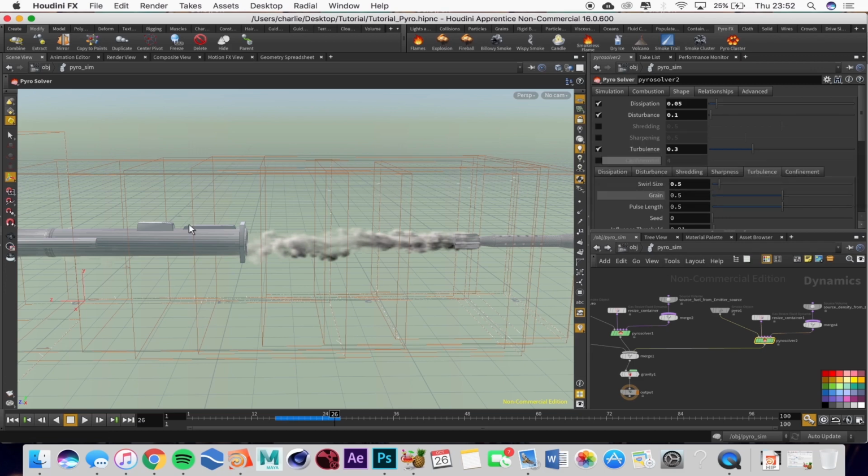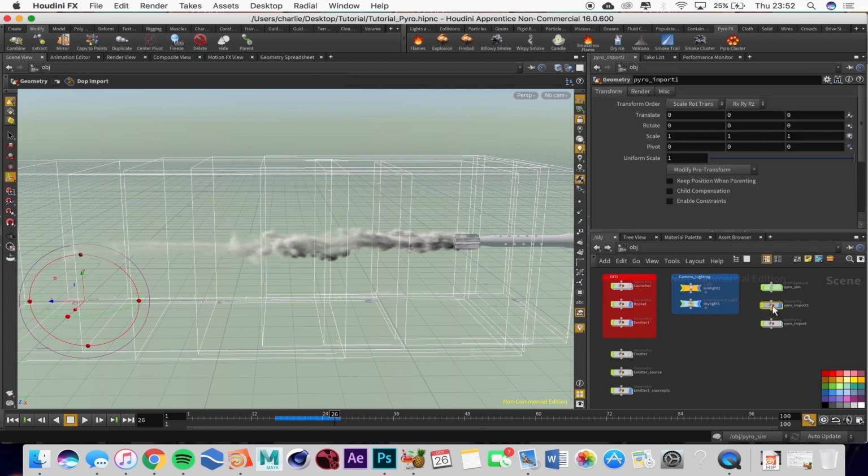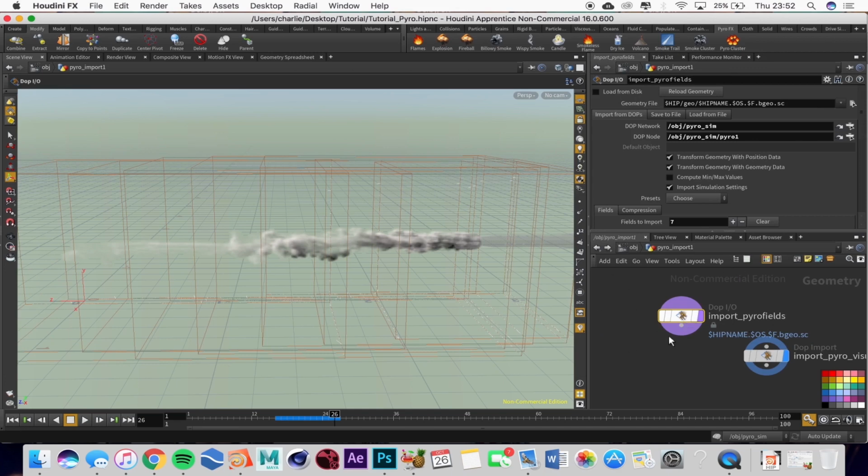At the moment I'm pretty happy with how this has come out now, so I'm going to go and sim it out. So what you want to do is do exactly what we did with the last tutorial, the first one, with the simming out the pyro. So you want to come to this node in the pyro import. Just let my computer load because it seems to be very, very slow at the minute.